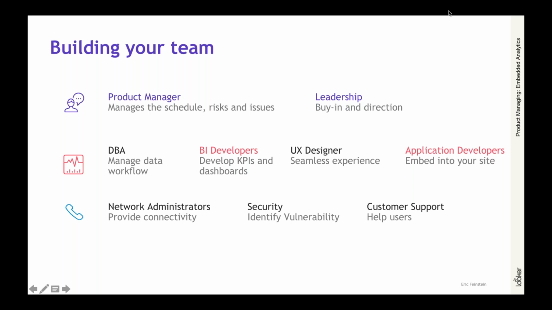And I've listed out, not every single person, but what I think is necessary for an embedded BI solution. It's at least 9 different people. It's product managers to manage everything. You might even have a project manager for this. You have leadership providing the direction and the buy-in. If you don't have executives on board, you may not be going very far in general. You may need a database.